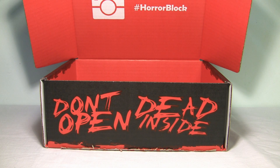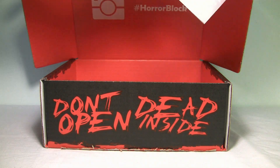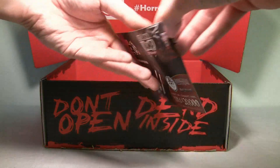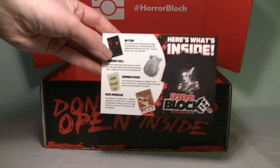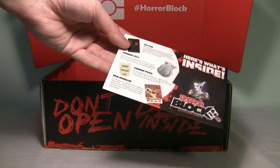And that was it for this one. I would have liked a little bit more stuff in this, but you get a magazine which is 10 bucks, you get the book which is like maybe 15 bucks, so it was pretty much worth it. That plushie is probably pretty expensive if you buy it in the store. Let's just take a look at the card which tells you what everything comes with — it shows the watch, the book, the plushie, the zombie slime, the magazine, and of course the t-shirt. I think this is pretty cool — it's not the most exciting Horror Block I've ever gotten, but it's pretty decent for what you pay.